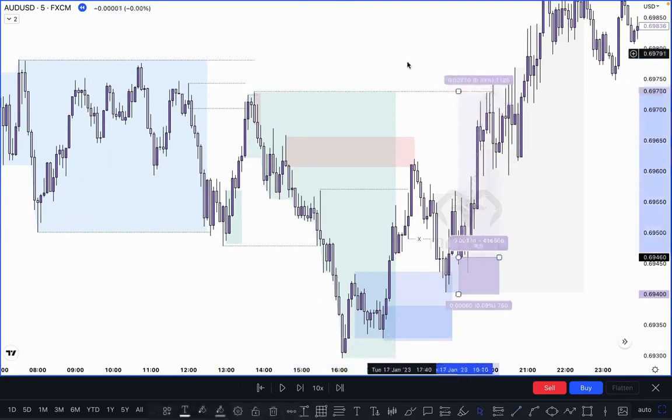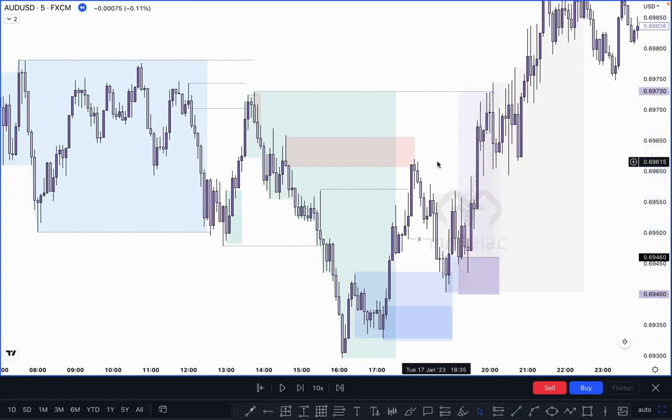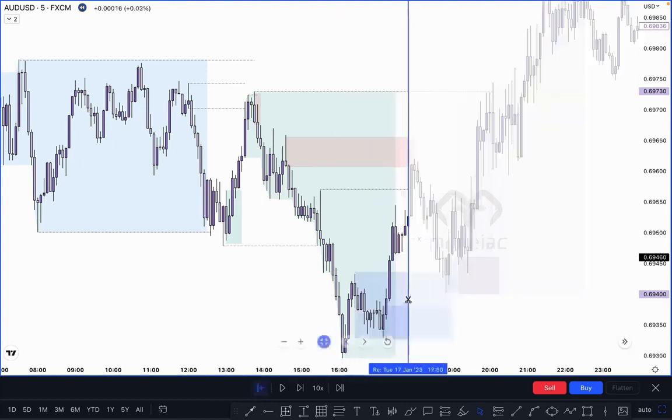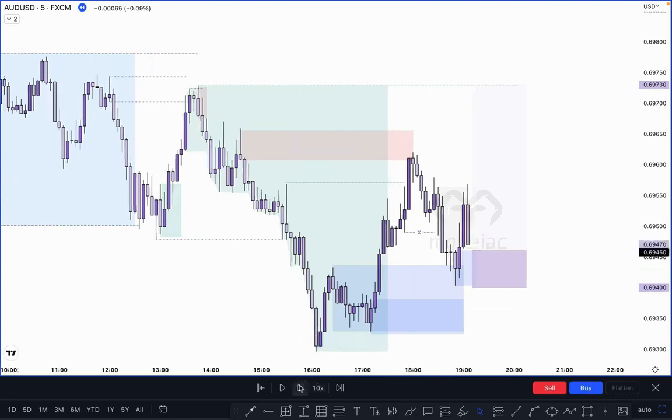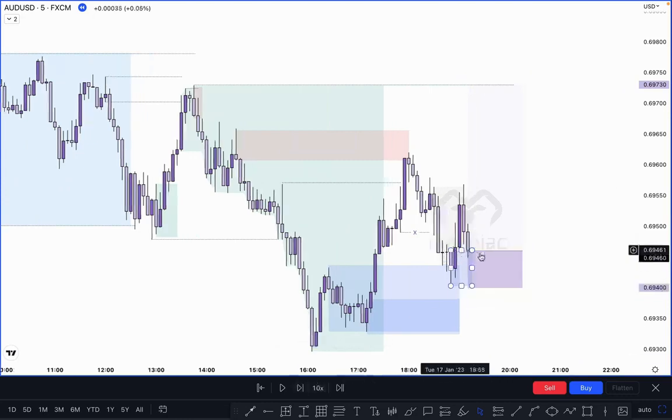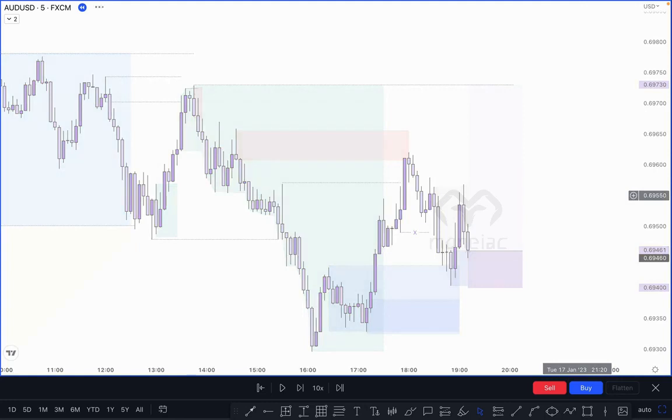And right now you can see 4 hours almost here based on the 5 minute. But if you are willing to switch to the 1 minute time frame to scale more opportunity, and sometimes you miss the first entry, and if you want to enter a second entry based on the 1 minute time frame, then you can switch here. Let me show you exactly. So let's see what happened next here. First of all, you have to wait to mitigate this order block, which is already mitigated here. Let's switch again to the 1 minute time frame.